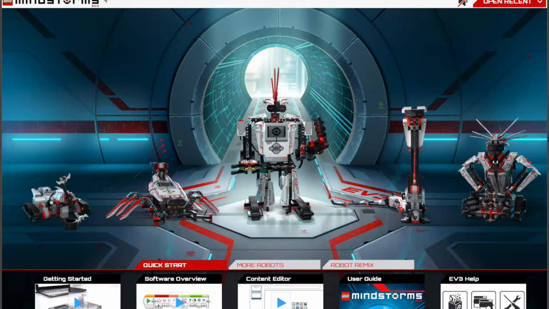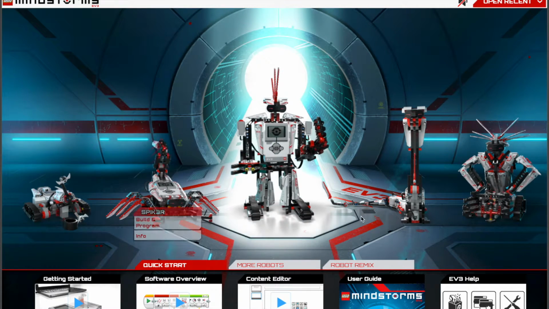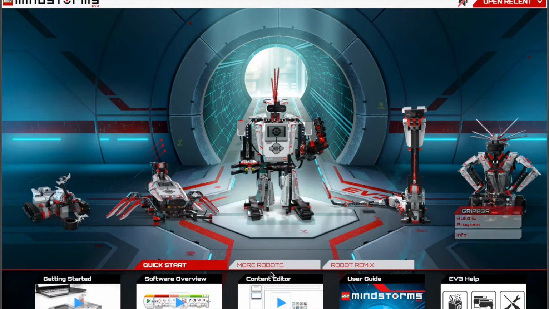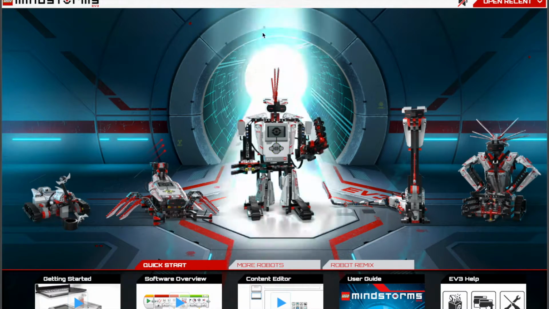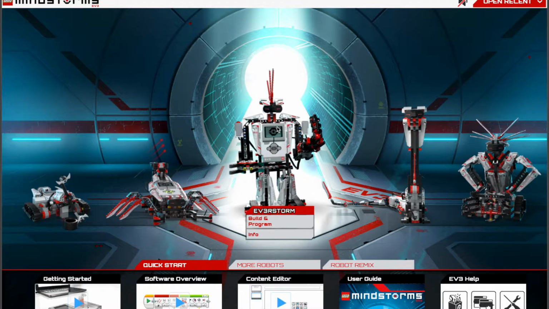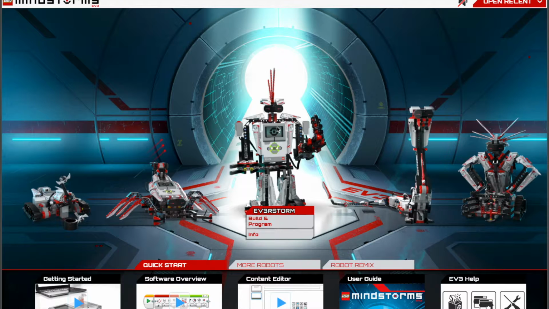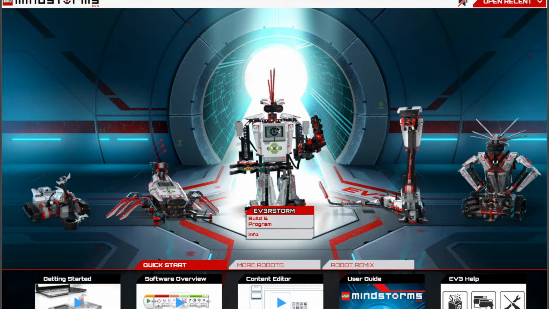I'm not actually going to be able to show you the physical robot for the moment, but it's the basic one that comes with the 45544 set, and that's the intro education set. The robot designs that you see in front of you are for a slightly different set, so you can't build them. You have to go out and download stuff specifically for Lego set 45544. At least I think that's what it's called. Anyhow, you'll get some basic designs out and they work fine.